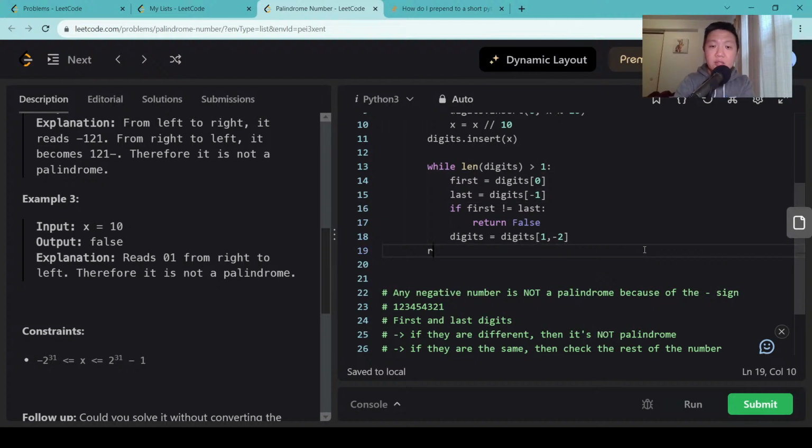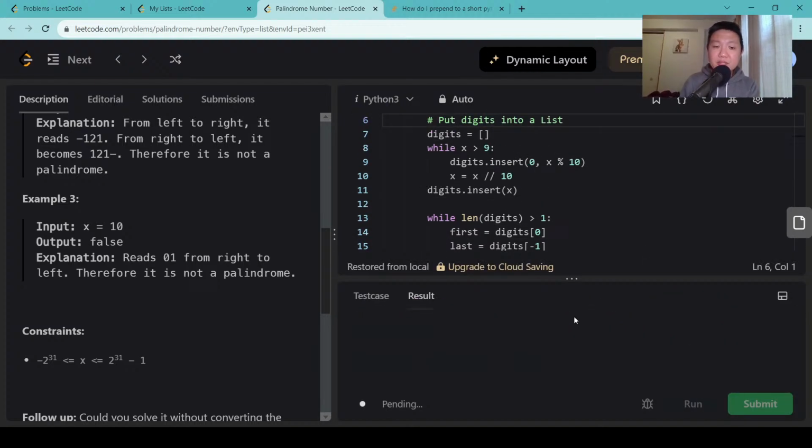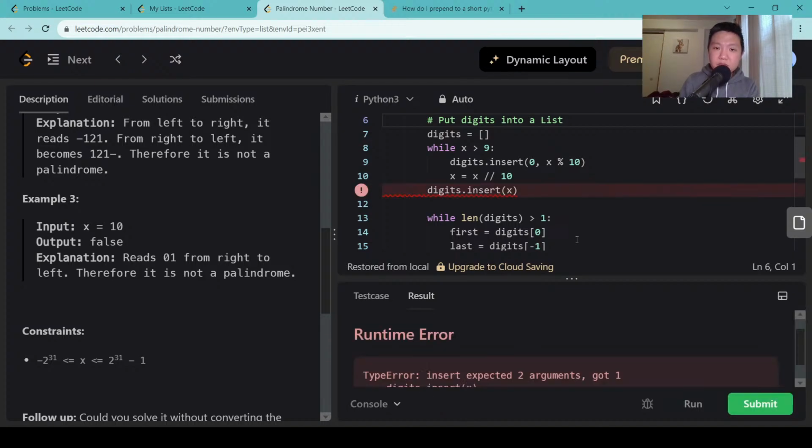Okay. Return true. I think that's it. Let's run it and see what happens. Oh no, not a pen, pre-pen. 0, x.